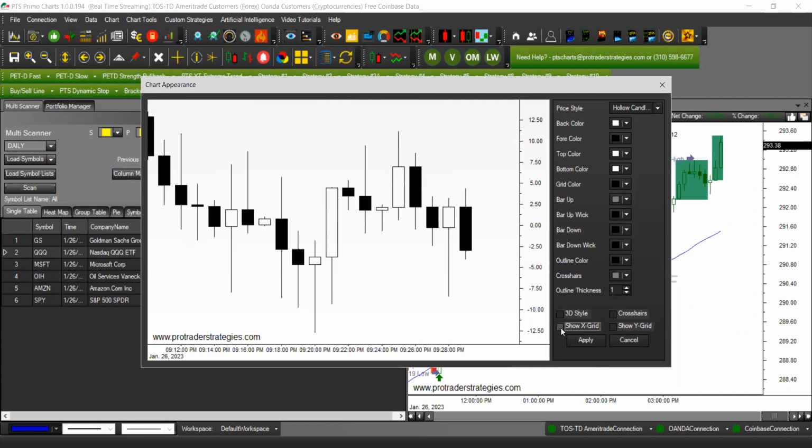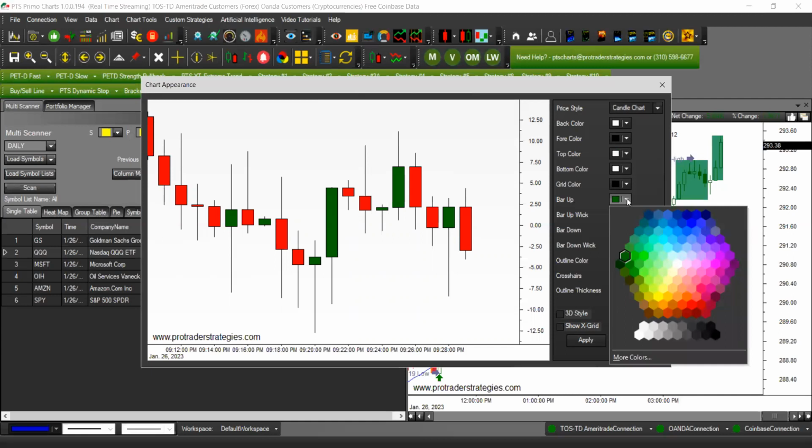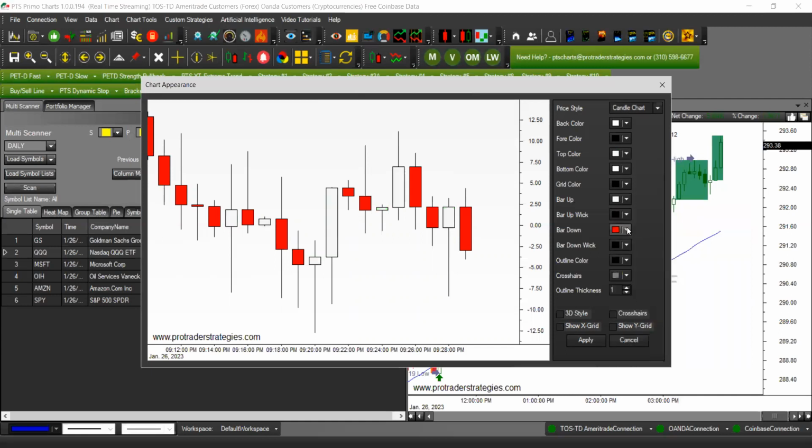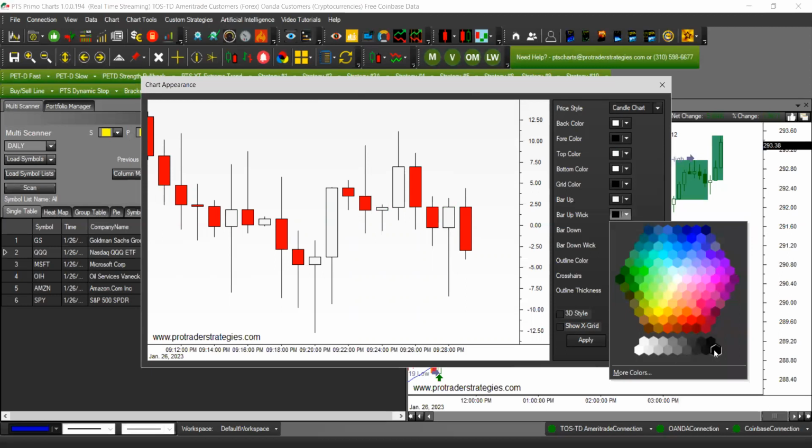Also, for example, if you don't have the PTS, which is the coloring of the bars, you can actually change the color of the candles. The bar up will be usually green and the bar down will be usually red, okay? And you see that, okay, where's the green bar? So instead of having hollow candles, you have to move this to a candle chart for that to be effective. And there's no way to reset this to the default color. So just remember what you're playing with. In this case, the bar up was white and our bar down was black.